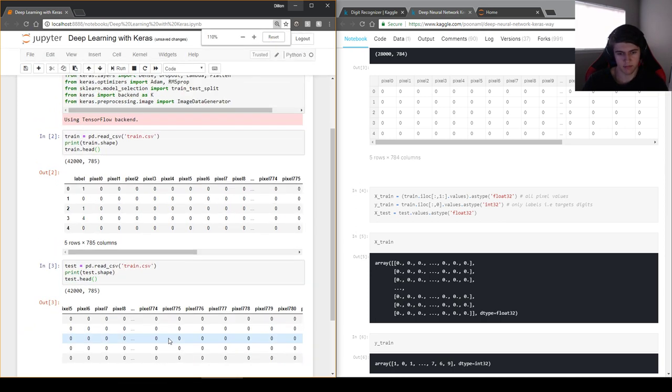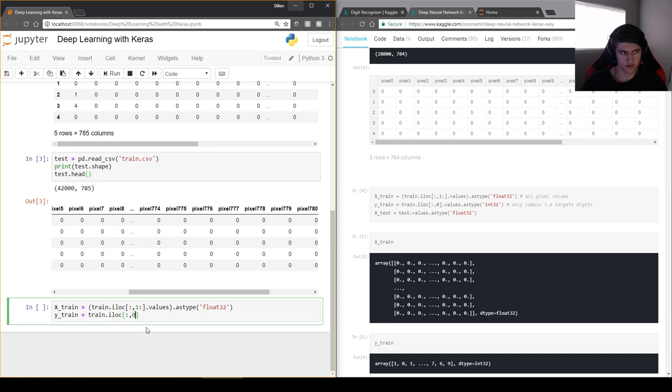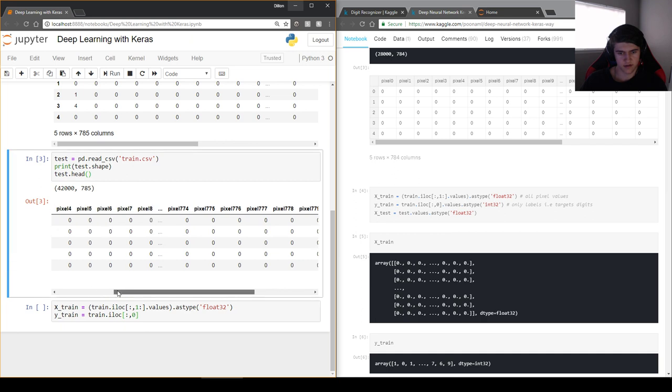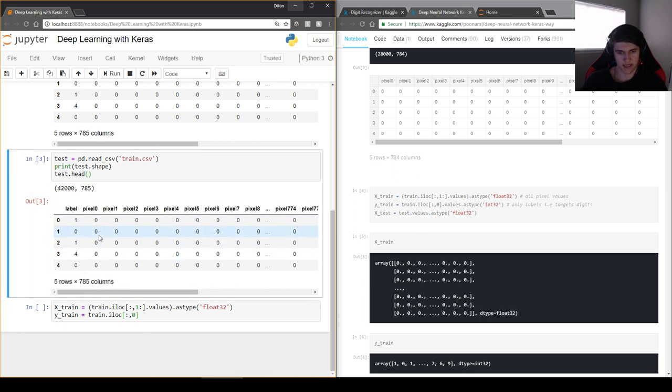So if you don't really understand Python enough, let me break this down real quick. The iloc is going through the list of values, all these rows and columns. This first colon is saying get all the rows. Then we have a comma, and then we're looking at column values. Computers start indexing at index 0, so this is the second value, or pixel 0. And then it's saying grab pixel 0 all the way through to the end. This colon and then nothing else means all the way to the end. And we're grabbing those values.